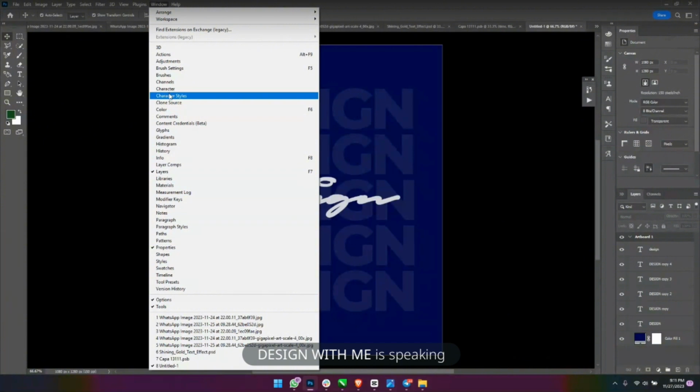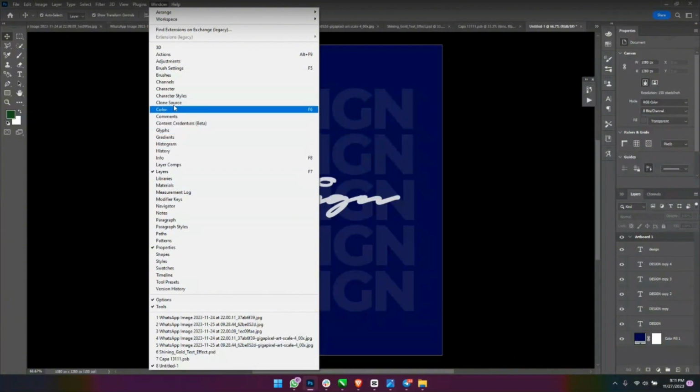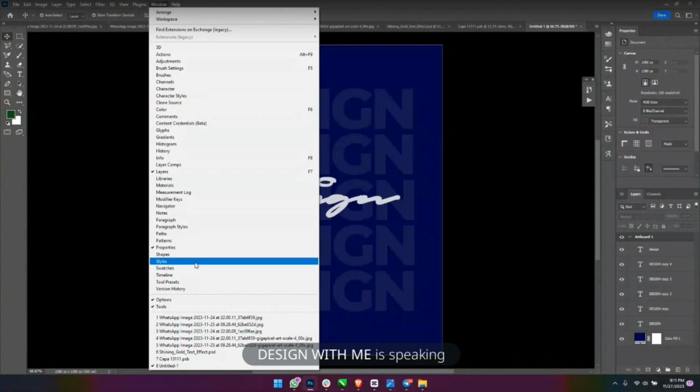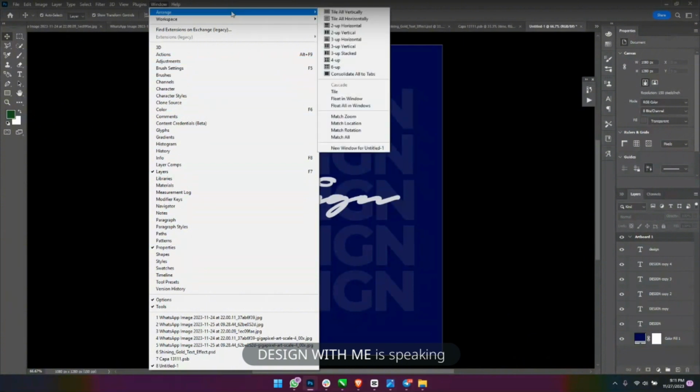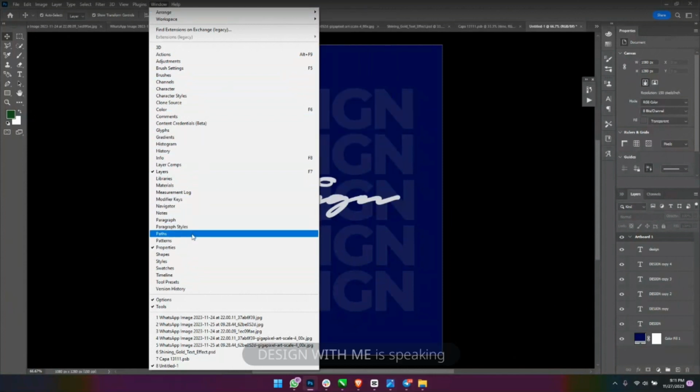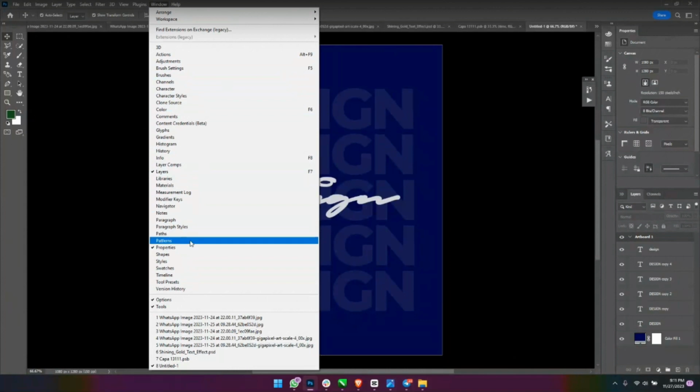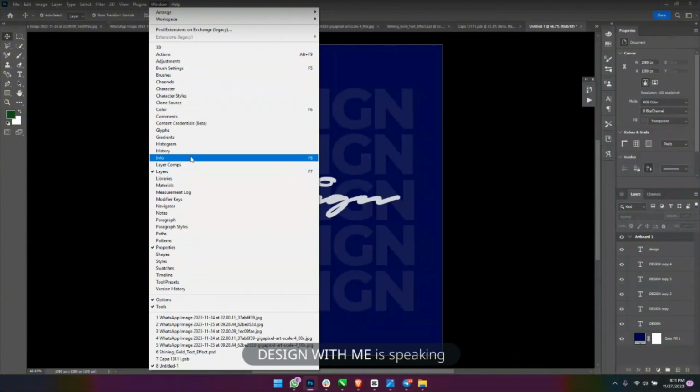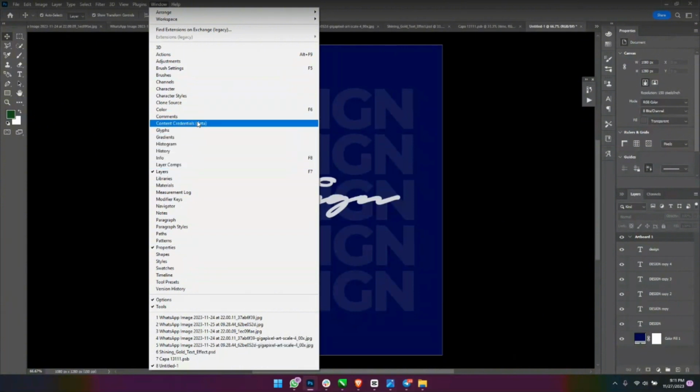Layers, info, history, gradient, color, character, brushes, adjustment. Go to Workspace, go to Arrange. No, it's not this. Layers, info, gradient, color, channels, brushes.